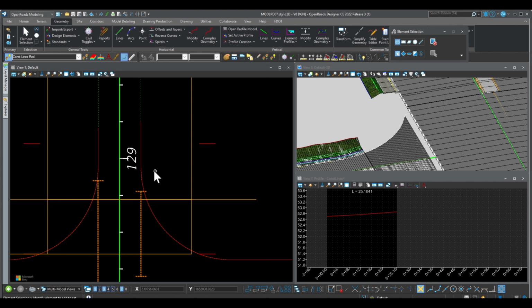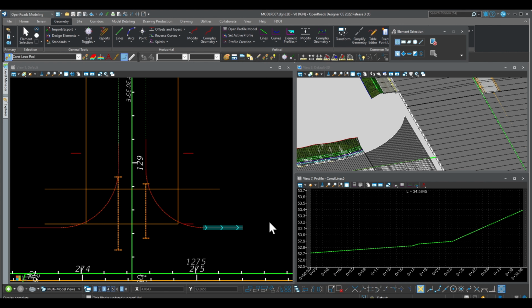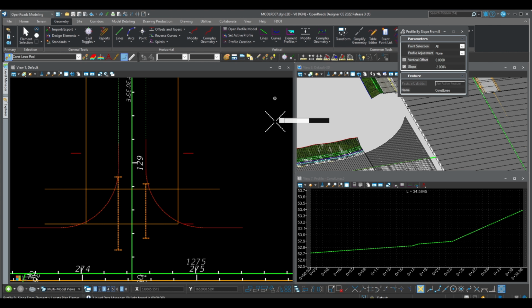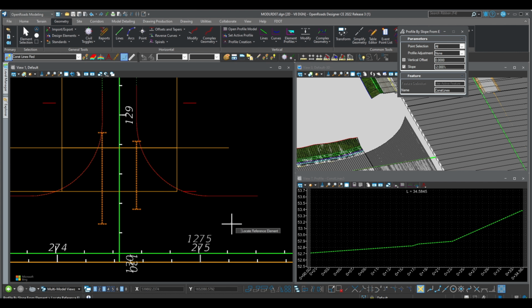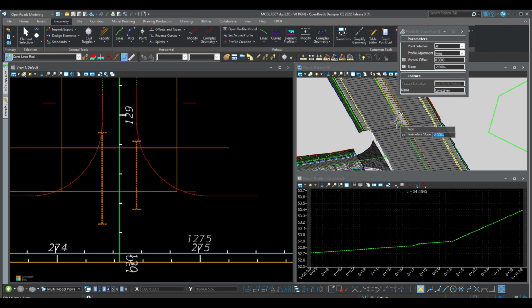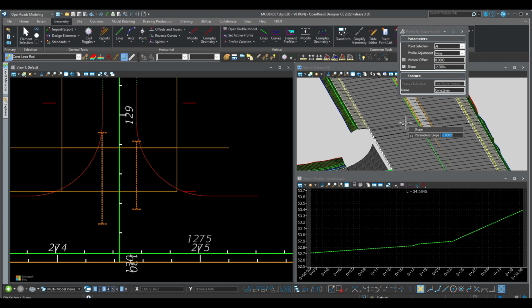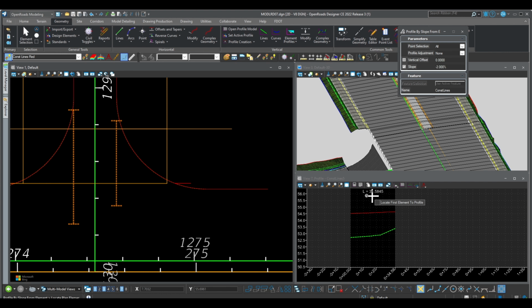Now let's go to the other element, the other tangent, and we're going to do the same. We fire up the tool, click on the tangent, and reset it to complete. Then we want this profile, and I also want this to go 2% as the road is doing. This is where the tangent is, so it's going 2%, everything as it is. Now let's see what it is. Here we go, and now we have it.